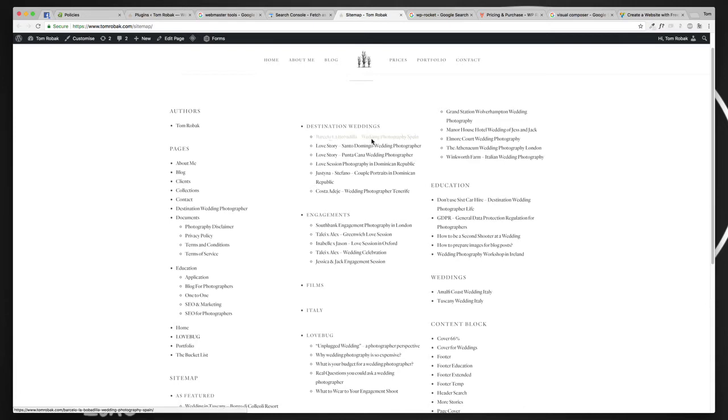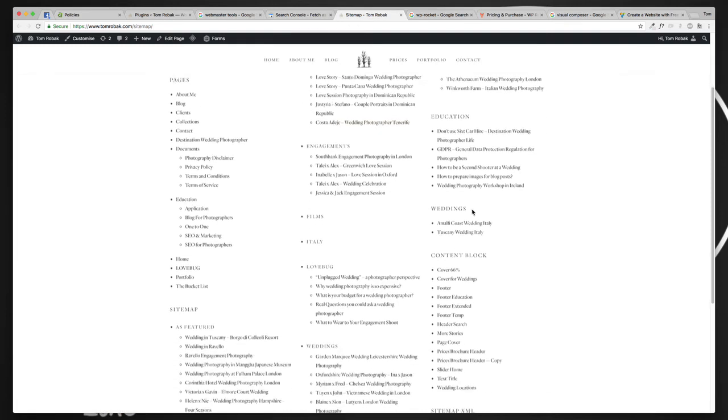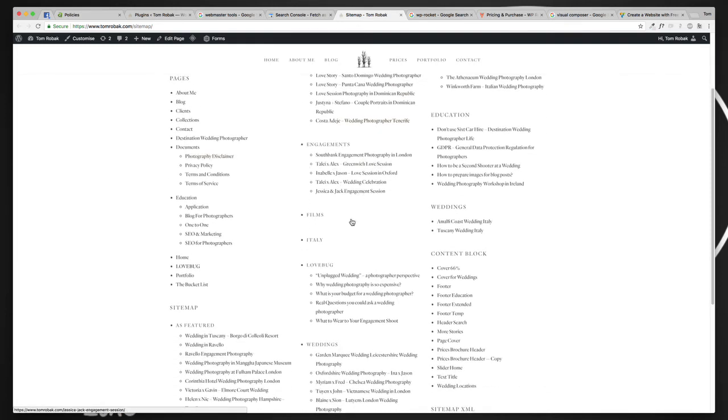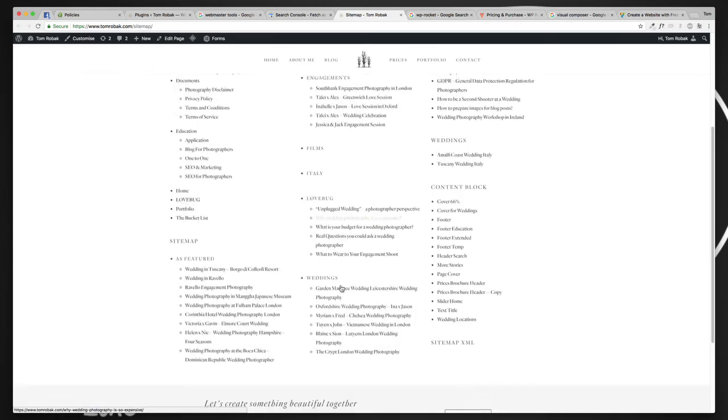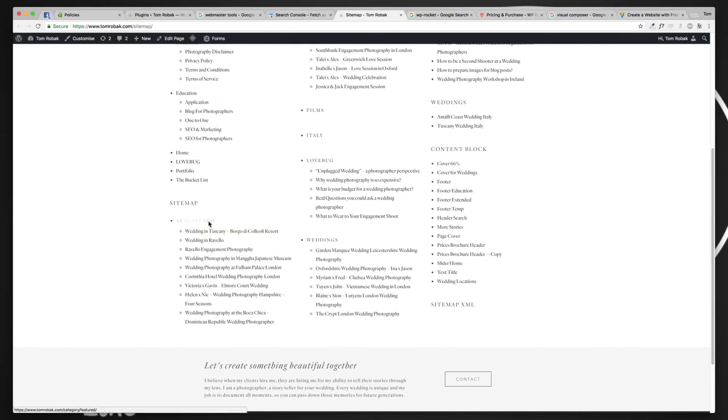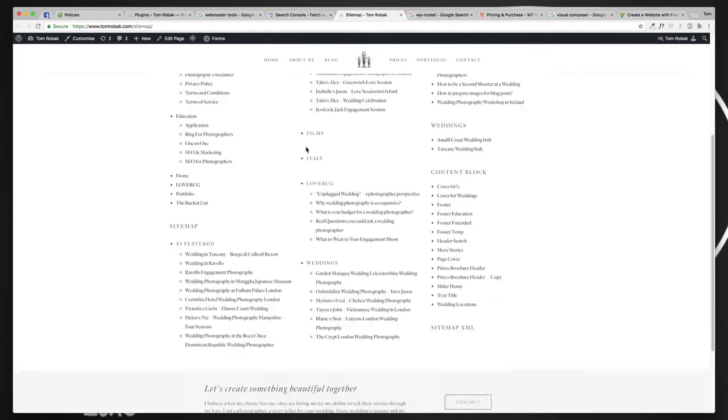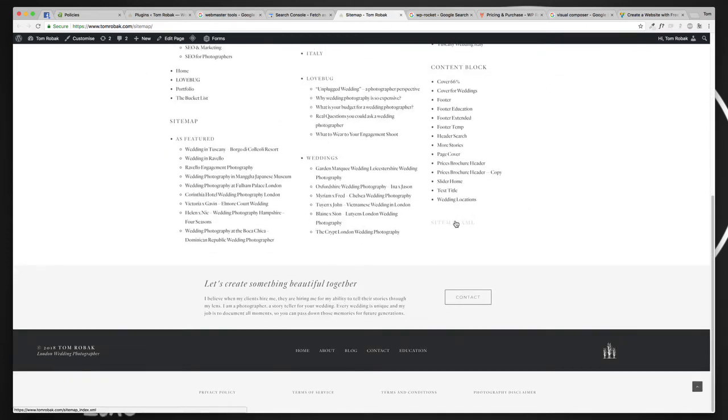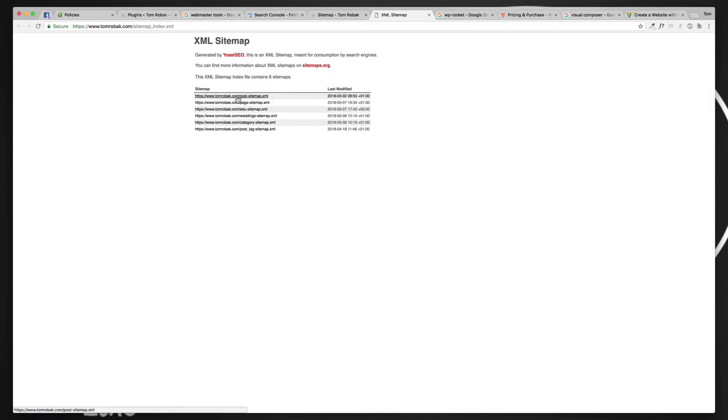I'm not worried that people will spy on this. It doesn't matter, to be honest. The purpose is for Google, not for people to use this one, because for people, most of the links will be broken anyway. However, if they want to see my blog post, happy days, go ahead. And I'm also putting my sitemap live. It's just like a sitemap, but in HTML version, so Google can index this as a page and follow the links. It works a bit differently than a normal XML sitemap.